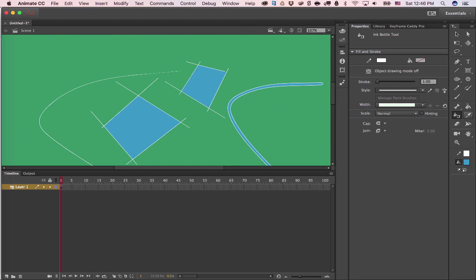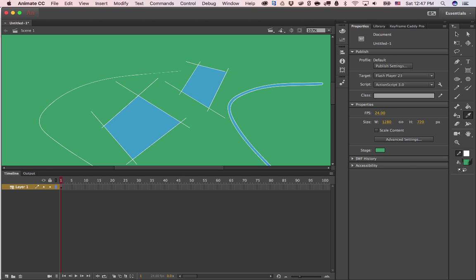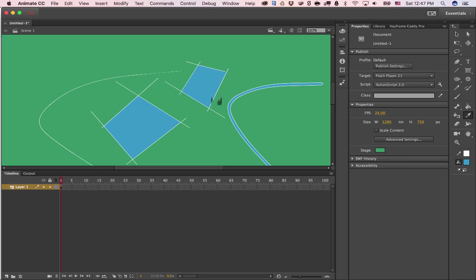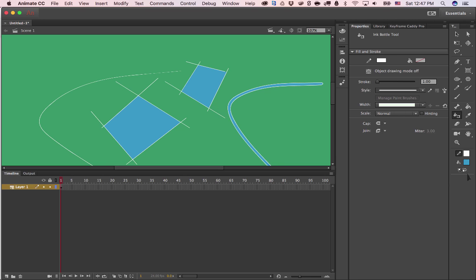The eyedropper will copy color from whatever you already have. So like right there, now the fill is there. Which brings me to these two here. So this is your stroke color, and this is your fill color. Your stroke color is whatever you eyedrop, right? So if I hover over an object and I get that little square, that means that I just copied that stroke color. If I don't have a square, then it'll just copy the fill color, okay?